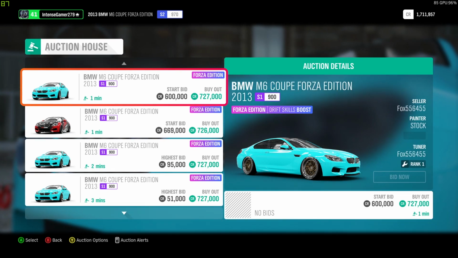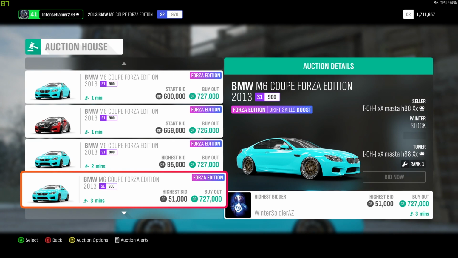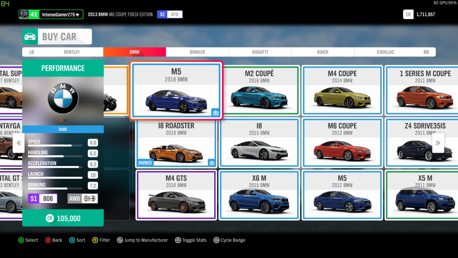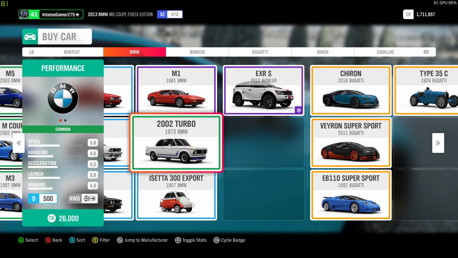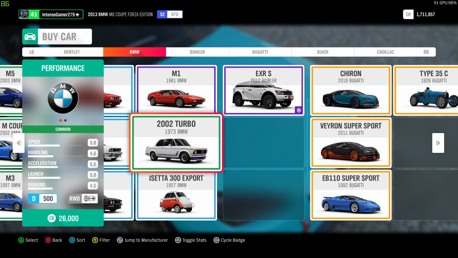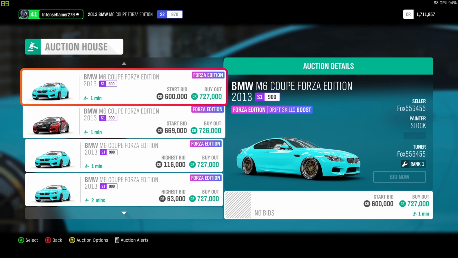So get one, I don't care how you do it. You can go to the auction house and bid on one. I was going to say you could find one from the buy car section, but you can only get it from the auction house because you cannot buy Forza Editions from the garage. So anyways, you're going to want to go ahead and get one of these.